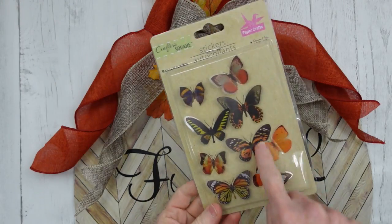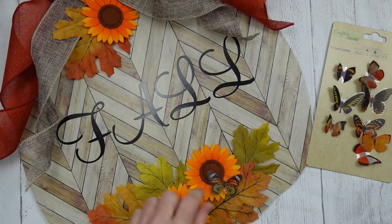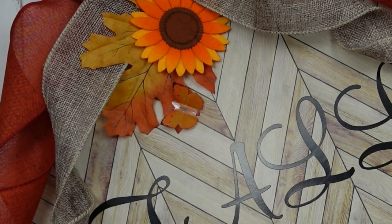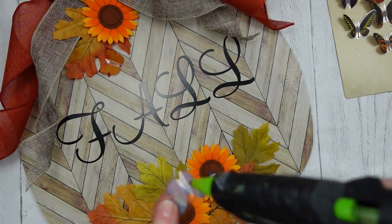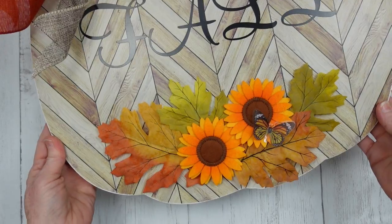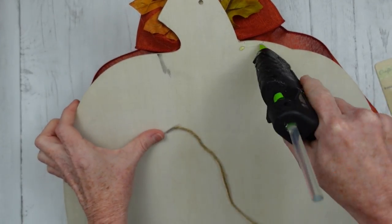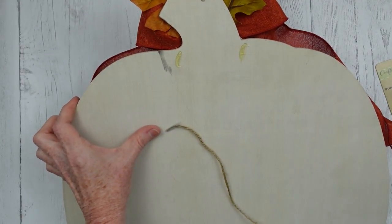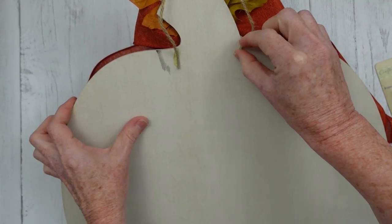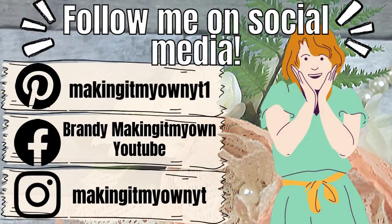I decided to use some butterfly stickers from Dollar Tree. They did have a holographic background but I took those off when I bought them, so they're in two pieces — I just wanted the top layers. I'm using a little hot glue and adding those down here and there where butterflies would naturally light. This adds to the cottage look in my rustic decor. Last part is putting your hanger tag on — I'm using a hanger off another project with a little hard plastic piece. I press it down into the glue underneath the stem, and that completes my first project.